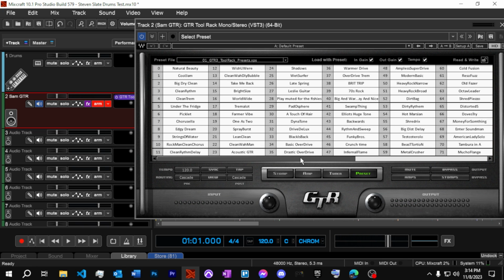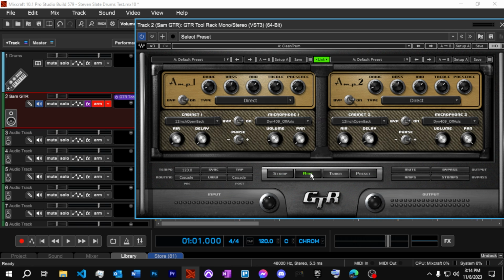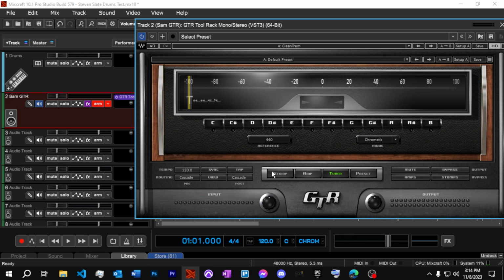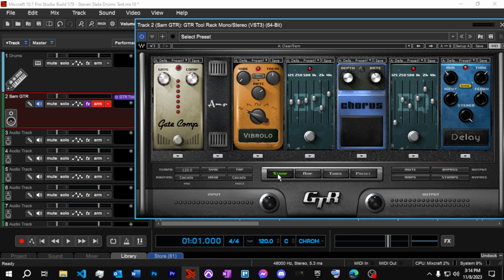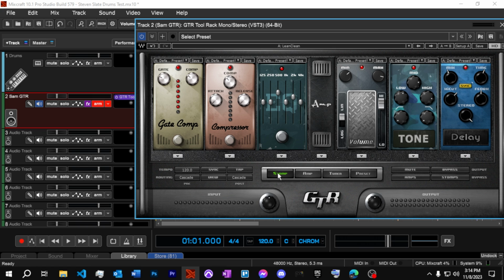Okay, and so that's a little bit of the song. It's kind of the vibe. So I think we need to pick something that's nice and going to sound real nice for that. Just to give you an idea, let's click tremolo just to see what it's like. Let's see, it's got some stomps, an amp selection, a tuner that's in here. Sam tuned already beforehand, so we won't show you that part. But maybe we're going to go with something else.